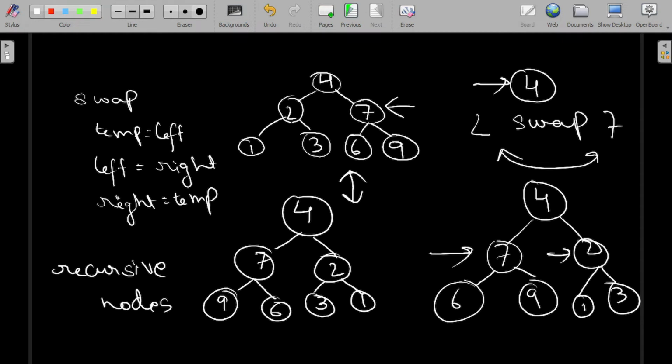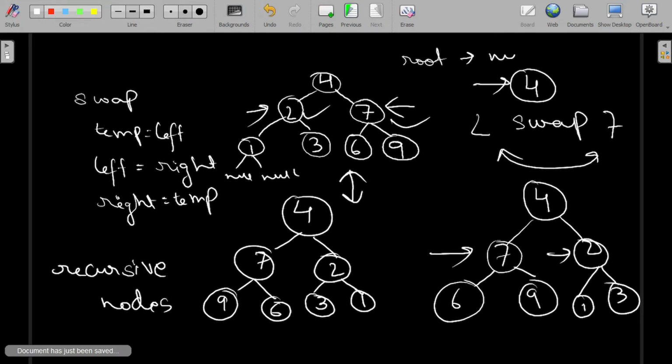Then, when the children are swapped, we call the recursive function on the children, and then we again do the same for their children until we receive a null value, which is a stopping condition for us. So if the root or the node is null, then we stop and return the root.